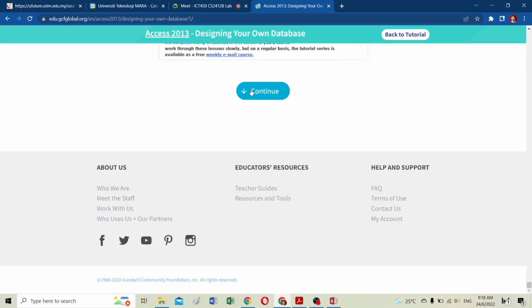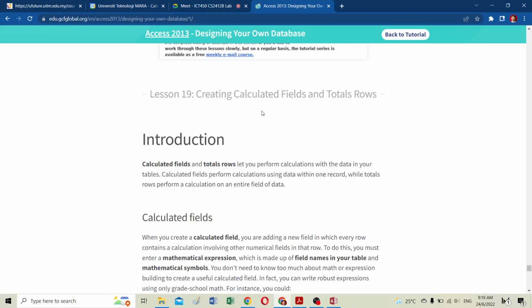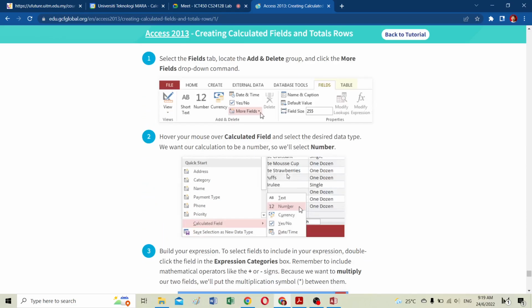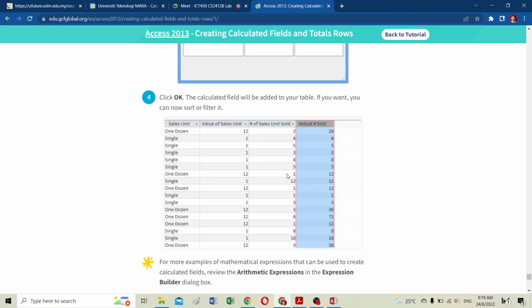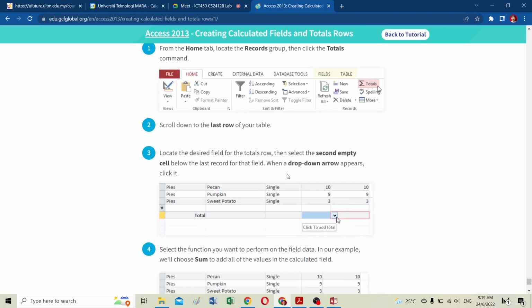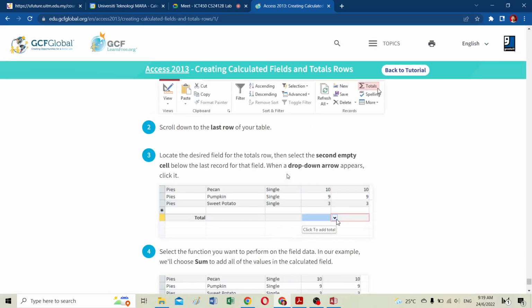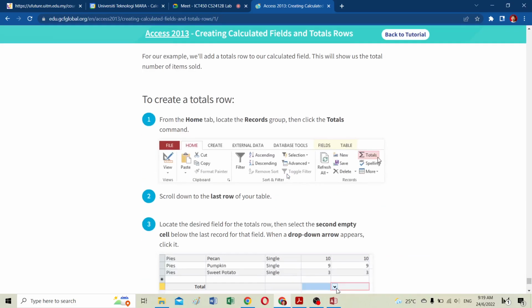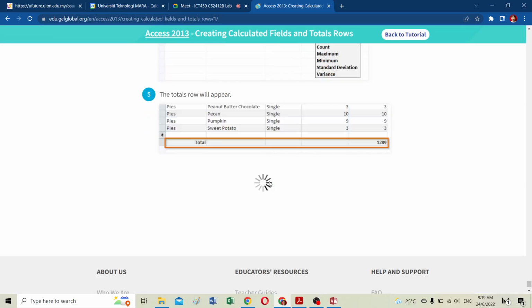Okay, kita create. Kemudian kalau kita continue tadi, okay, create calculated field. Ni kalau katalah kita nak buat yang berkaitan dengan kiraan. Contoh macam kalau ada jual beli kan. So kita nak buat calculation 1 kali 3 berapa dan output dia adalah 3. Berapa unit sold, dia berapa kali dan sebagainya. Ini kita boleh gunakan this one. Okay, kita cuba tengok dulu. Ni pun tak ada video. So maybe kita boleh try later untuk kita buat benda ni. Okay, so nanti saya double check balik yang ini, masuk yang atas tu. Okay, saya go through this one first. Okay, let's continue.